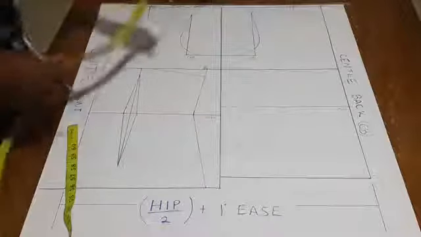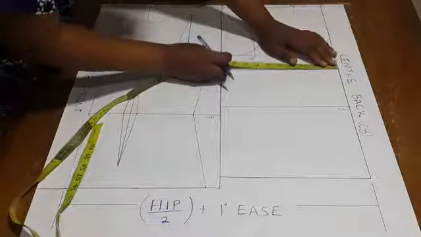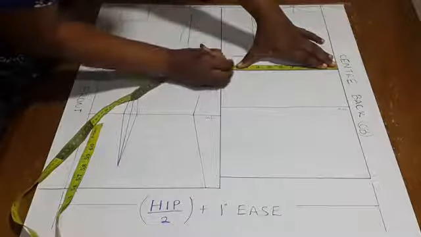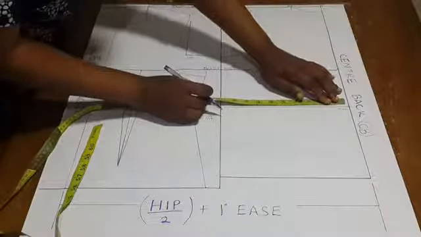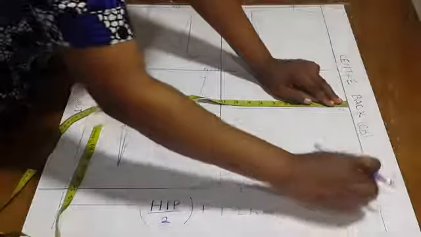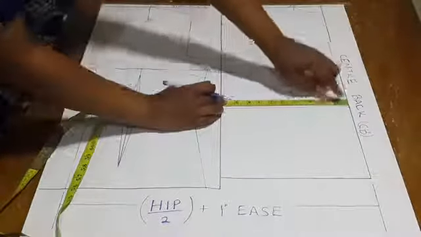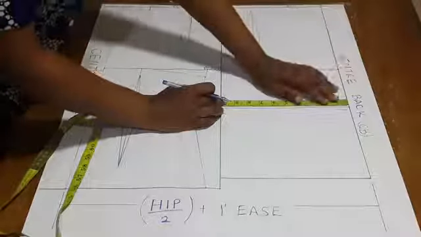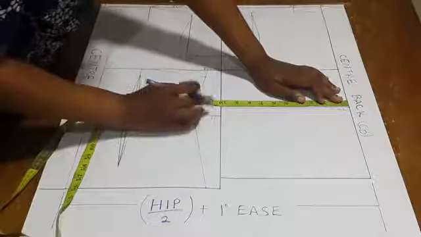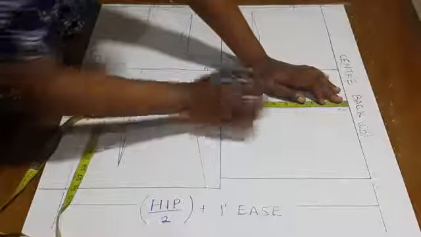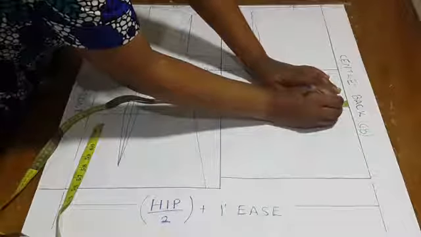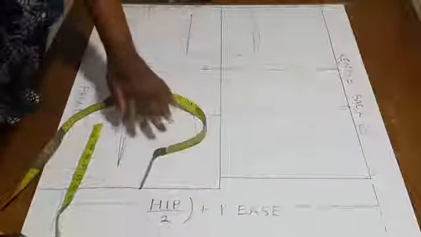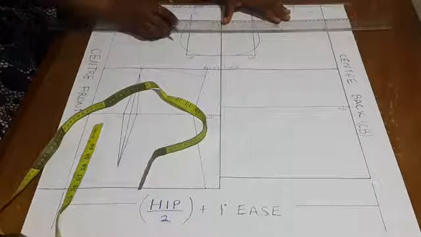We go over to the back and do likewise. First and foremost, we come to the bust line and input our bust size, which is 36 divided by 4 gives us 9. Okay, and then we come to the waistline. Know that the human body is not straight. It is slightly hollow at this point and kind of bulging at this point. So we have to tighten this point by giving, for this block, I go in at the waistline at the center back by 0.5 inch.